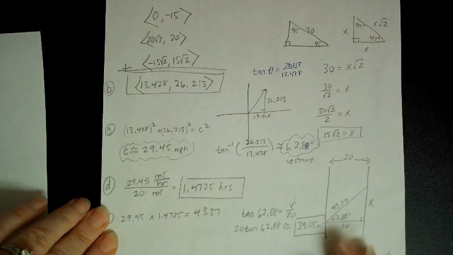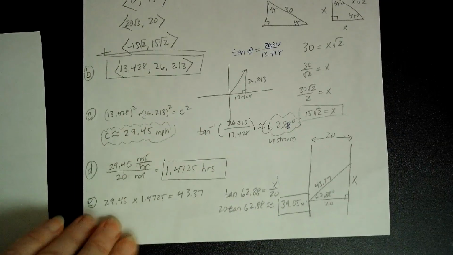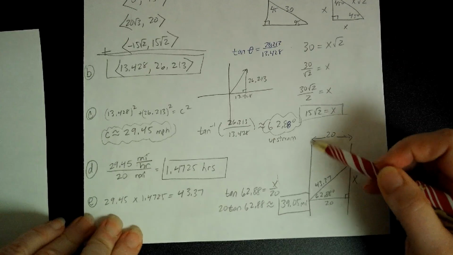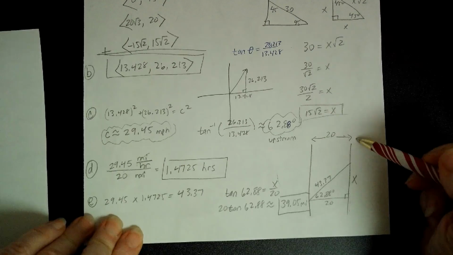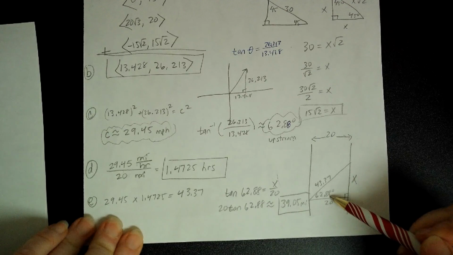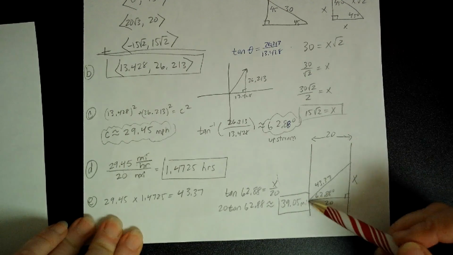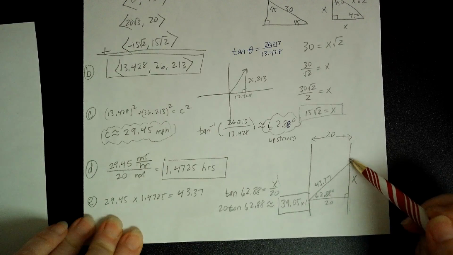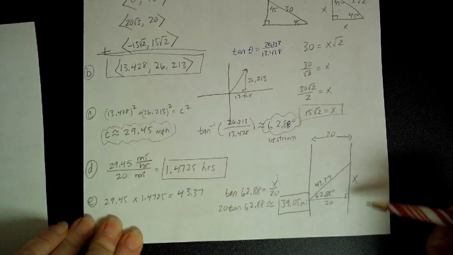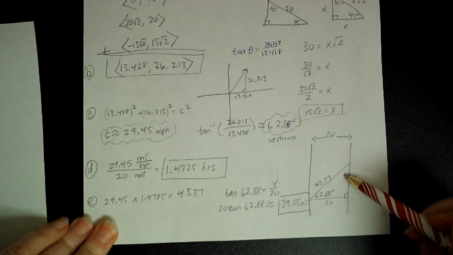And then letter D says, if the channel is 20 miles wide, how long will it take to cross the channel? So that was hard for me to understand what they're asking me, so I had to actually draw a little channel that was 20 miles wide. And then I know I have the angle. So let's say they start here, and we know their angle measure, and how long will it take them to cross the channel.